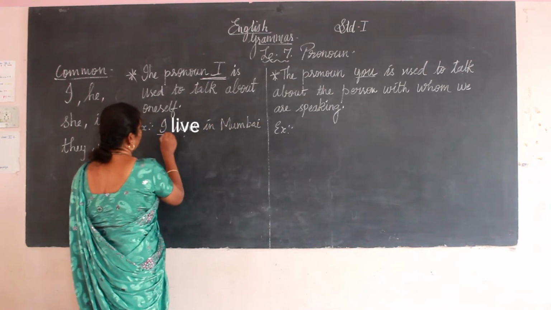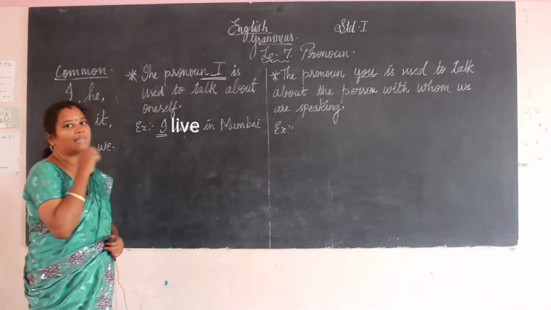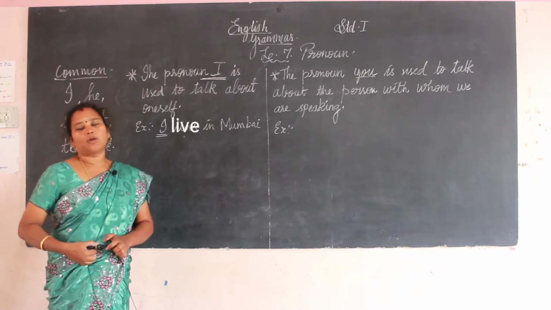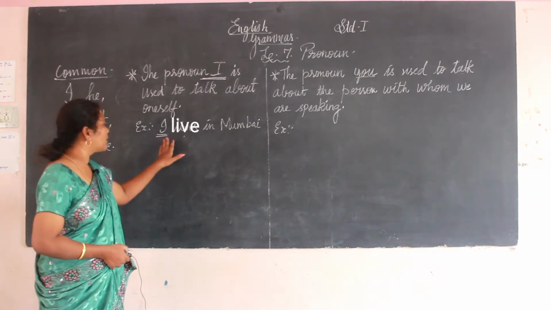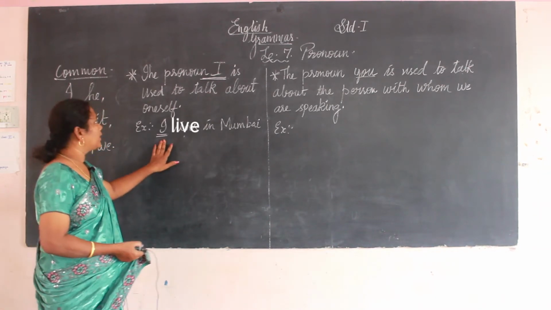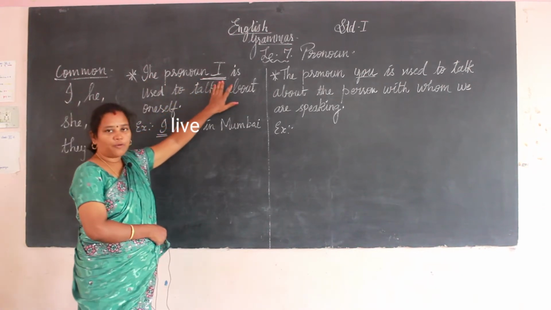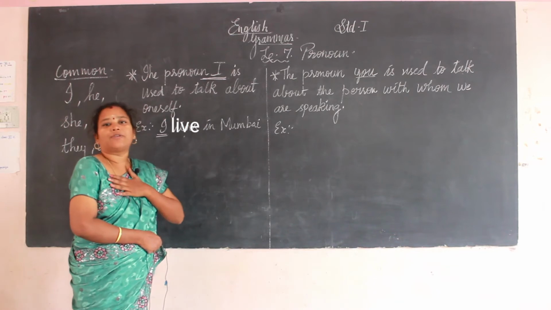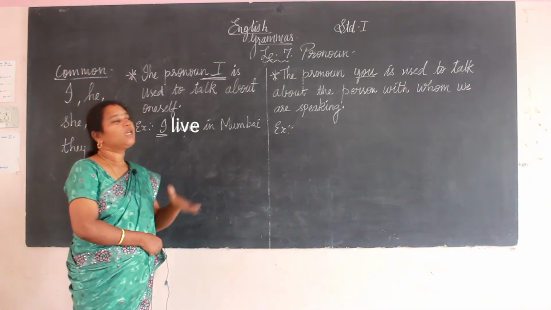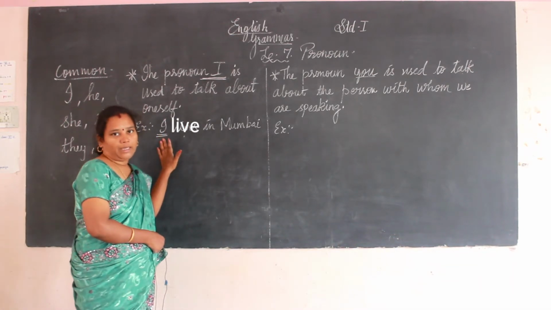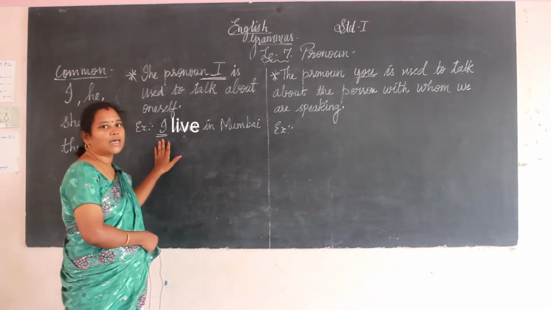So here I am talking about myself, so I am writing there I. நம்ம எப்போ நம்மளை பற்றி பேசுகிறோமோ in that space we will use a I. Okay, புரியுதா? கிளியரா? The pronoun I எங்கே யூஸ் பண்ணும்? When we talk about ourselves. நம்மளை பற்றி மட்டும் நம்ம பேசும்போது we use the word I. Okay, so I here is a pronoun.